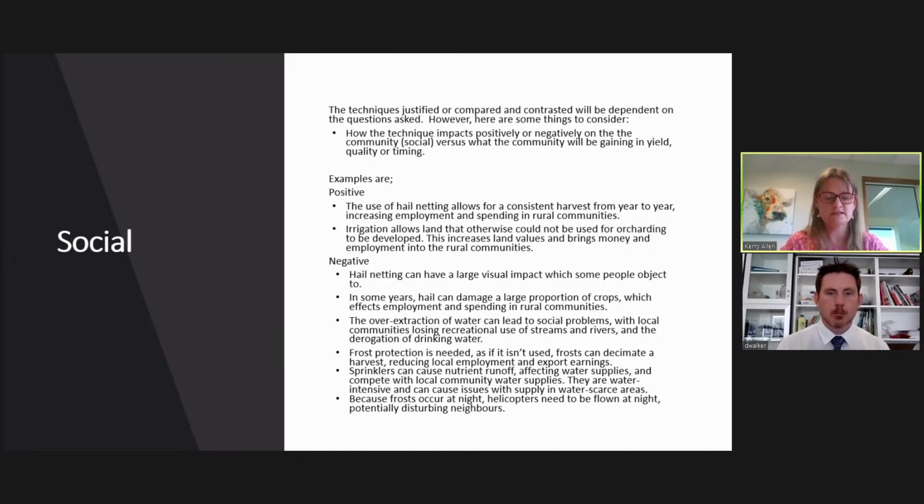But the biggest thing is that they have a big social implication because they're really noisy, and some of the rockets or cannons go off every 30 seconds for as long as the thunderstorm is there. So if the thunderstorm's sitting over for half an hour, it's going every 30 seconds for half an hour. So the community hates it. But it's very effective if you can stop that hail. Most people have moved to hail netting and insurance, but insurance is getting harder to obtain and is quite expensive. So most people are moving to the hail netting.